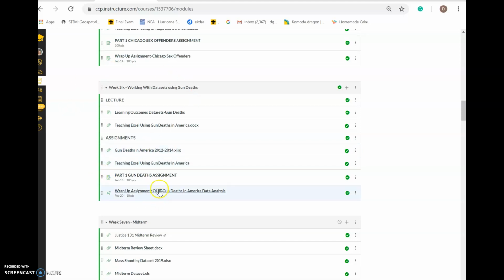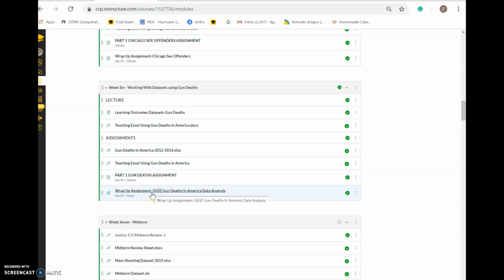As you can see in this session, you'll have this assignment due where we continue using the tools COUNTIF and COUNTIFS to find data and import it into here, but you also will have a quiz, and the quiz will be a short 10-question quiz that requires you to do data analysis to answer the questions. So for the quiz, you definitely want to have the gun deaths in America between 2012 and 2014 Excel file open, and be ready to do some quick analysis of the data in order to answer the questions.